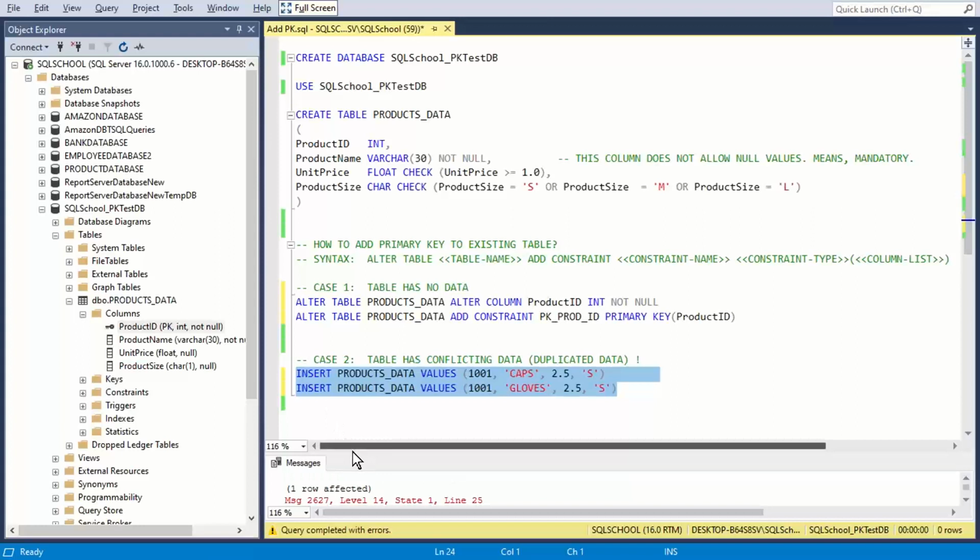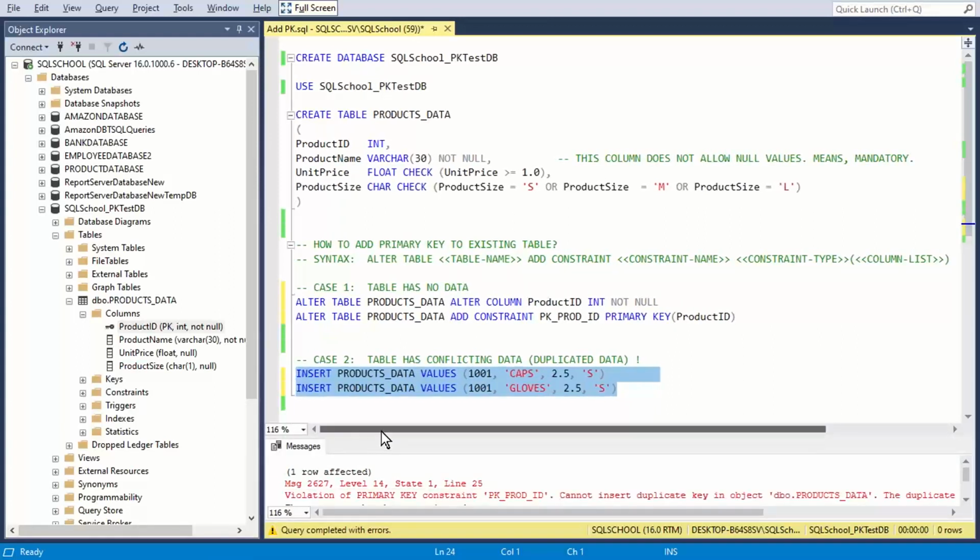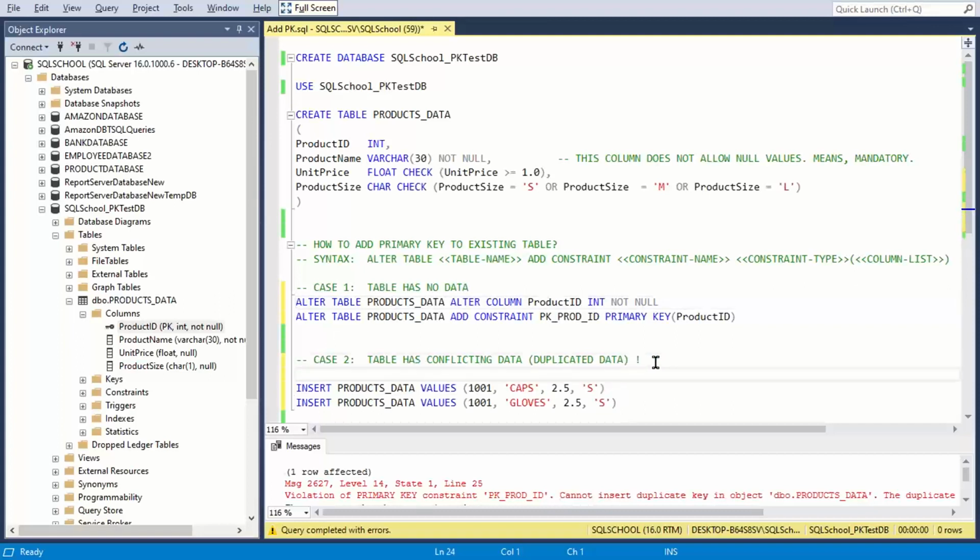Now let's have a look at the things carefully. Here we go. Well, primary key violation, because you already added the primary key. But what's our requirement? How to add a primary key to an existing table if data already exists, conflicting data exists. So to test it, what I do is drop constraint name.